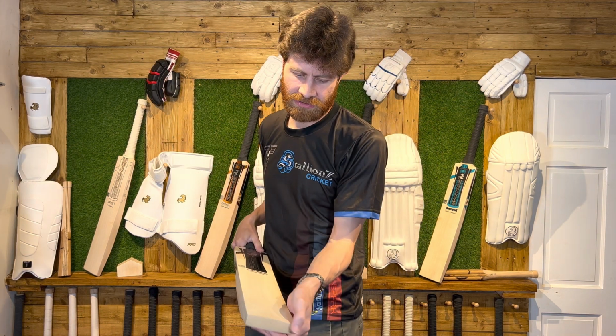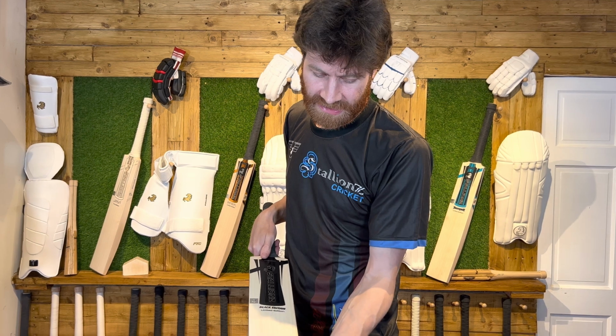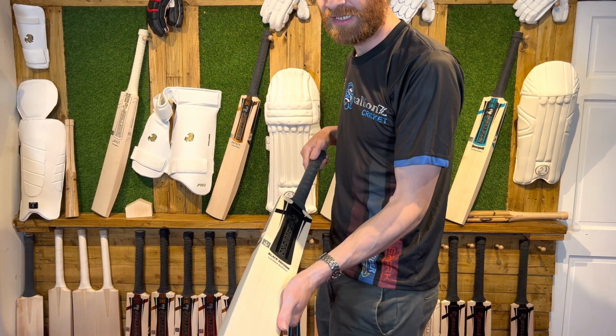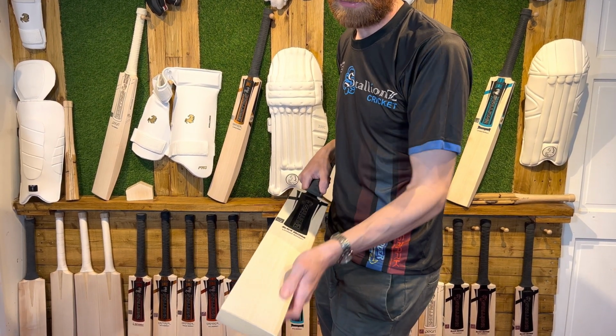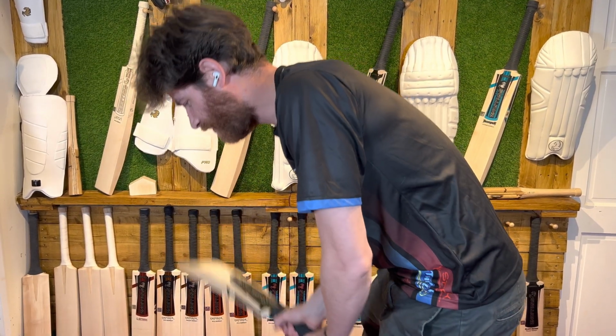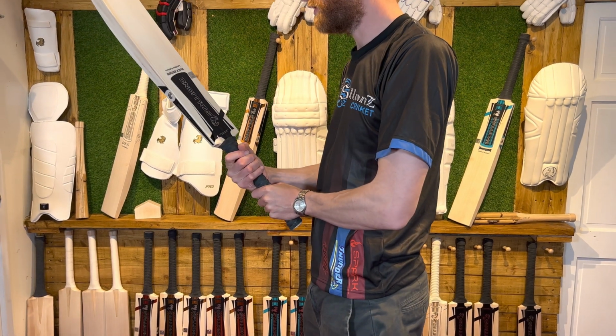The square toe is present again, as you can see there. This is becoming a bit of a thing with Stallionz bats. They're liking their square toes. It's quite fashionable, to be fair, because you look down at it and you think that's a bigger bat than it actually is, certainly more so than the old traditional rounder toes. And when you're tapping it down as well, it sits a little bit more nicely down like that. So I can see why people like it, for sure.